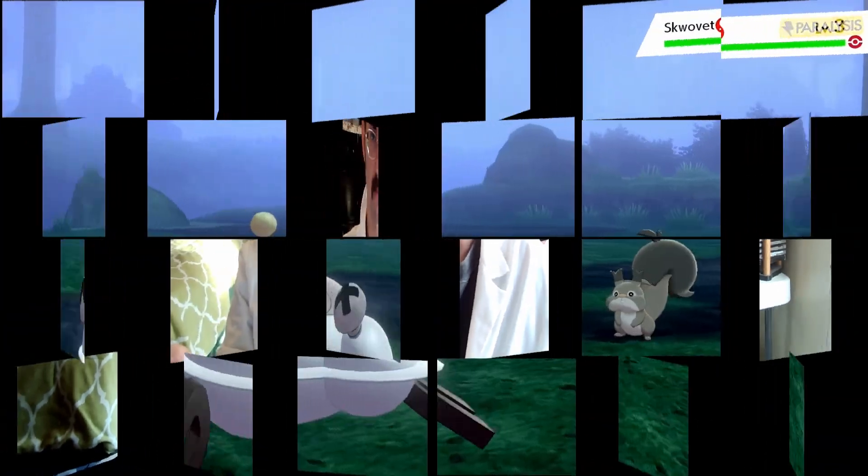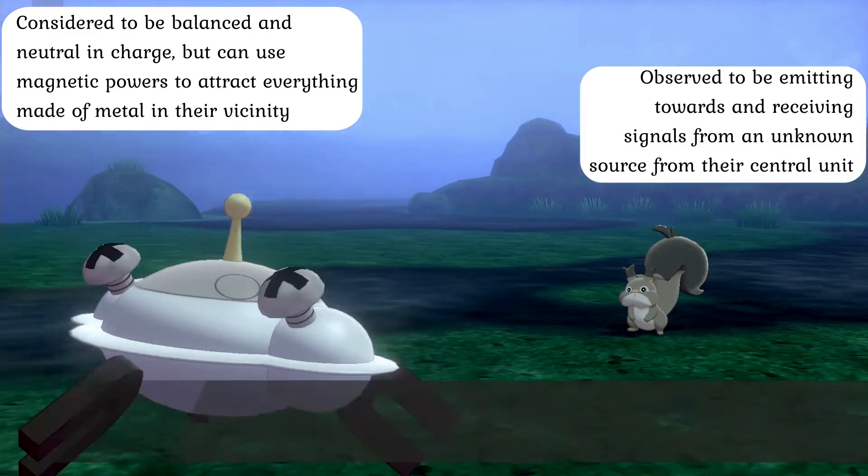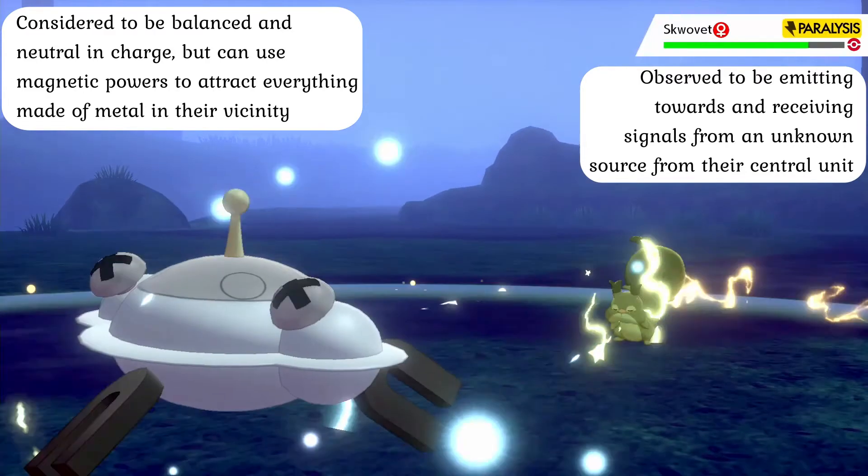Unfortunately, this does not seem to be the case in the vice versa scenario, as more than one human has attempted to see if Magnezone can possibly evolve in the same fashion as Magnemite. Electrically, this makes sense as it is effectively nothing more than combining complete circuits together. In the case of Magnezone, however, evolution has so radically changed their internal structure that scientists today are still trying to figure out how they actually function. This means that these creatures are likely the ultimate and final evolution of their family, which is probably a good thing in consideration of how powerful they already are.